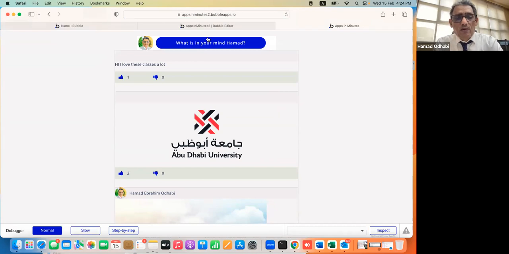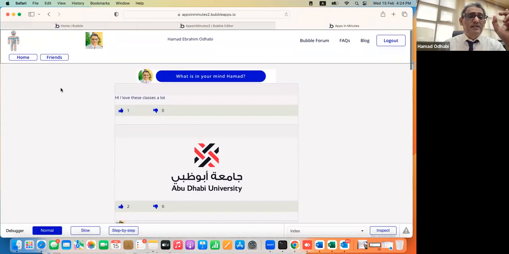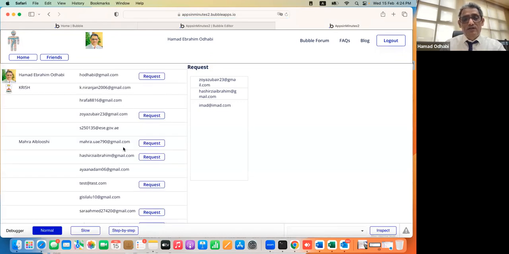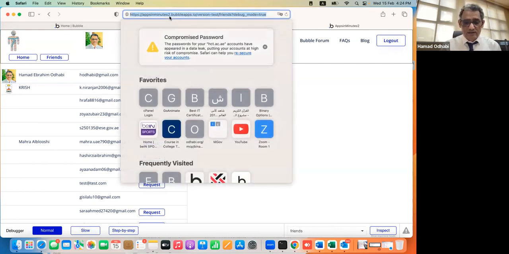What we can do, we will add comments so people can click on it and add comments. Remember also last time we added another page for friends. You click here, you start seeing people there and you select them. Those who you select, they will see your name there. And we said if you click on the name, at the moment it's not working. These are the requests. We can add it to friends. Yeah. So let's do that and then we'll go to the other part. So now I can request Zoya to be in my list. Zoya will see my name on that page. So let me give you the link that you can try.